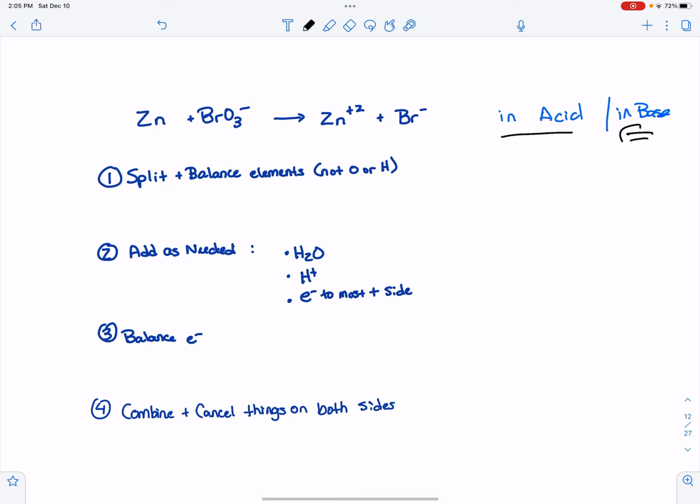As a note, if you go Googling on the internet to balance in base, there are two methods to balance in base. I'm going to teach you the one that has you balance it as though you're balancing in acid every time, and then you add OH to both sides. If you're Googling and you find one where part of the balancing involves adding OH early on, not balancing in acid first, that's a different method that I'm not going to be going into, because I personally feel like it's easier to learn one method instead of learning more things to throw in. So I feel like it's easier to learn one method, and then at the end, if you need to make it in base, you just add a little tiny bit more and you're good.